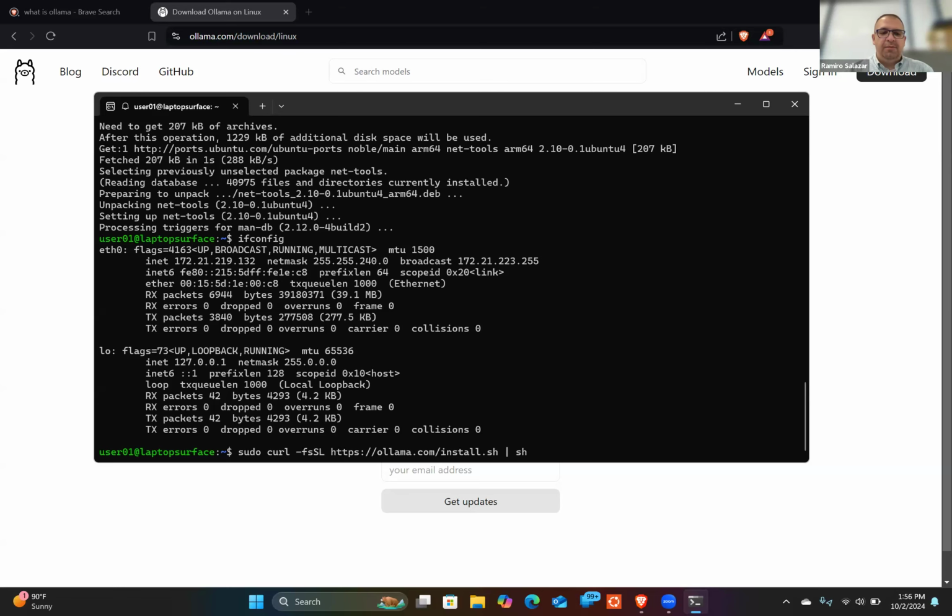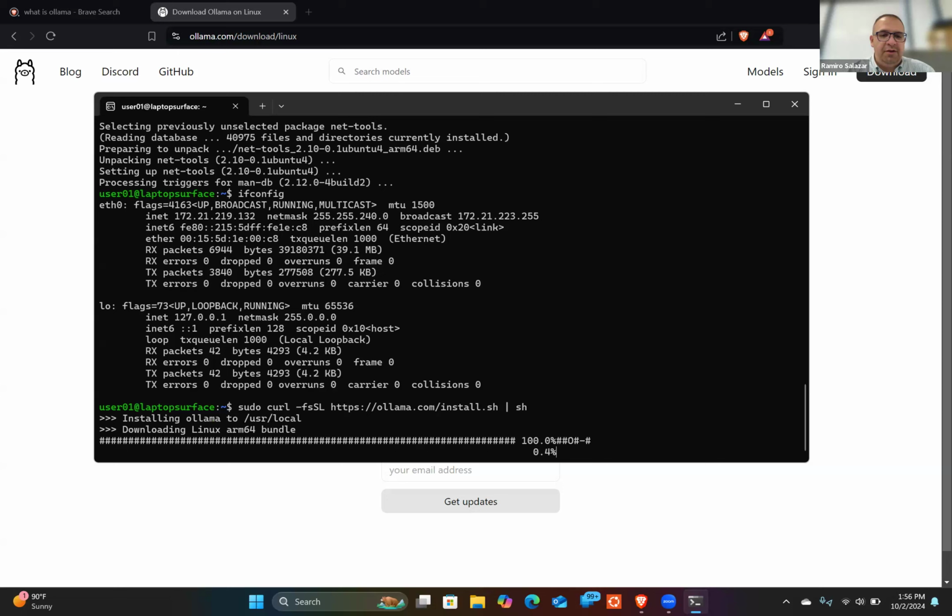So this entire command says sudo curl -fsSL https://ollama.com/install.sh pipe sh. And when I hit enter, it starts downloading the AI tool to my Linux system.